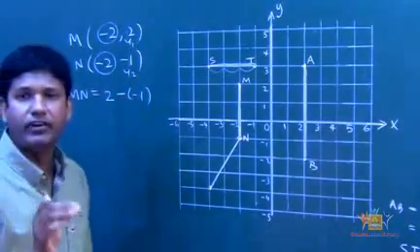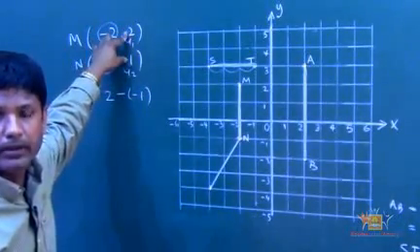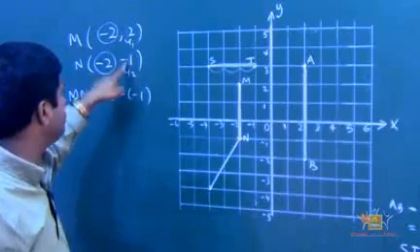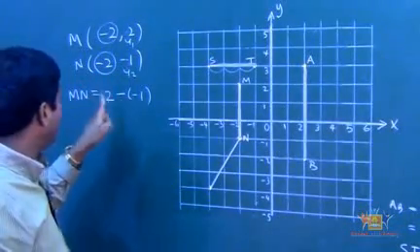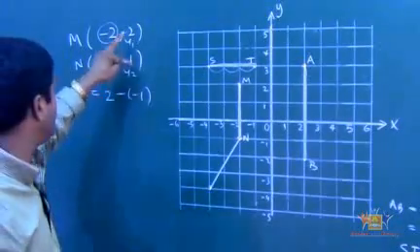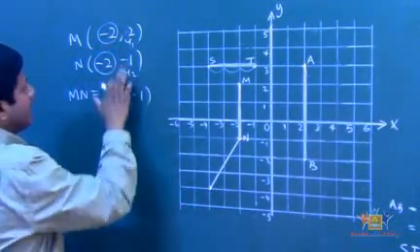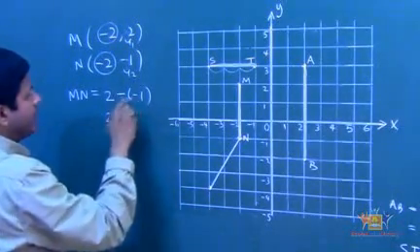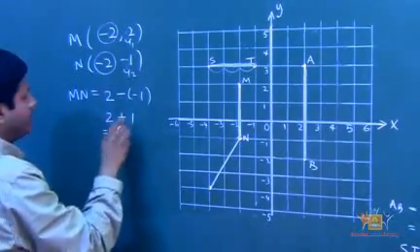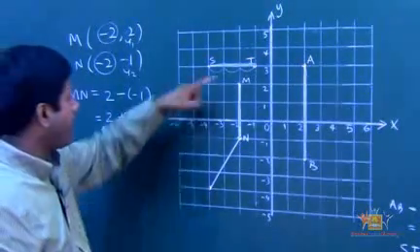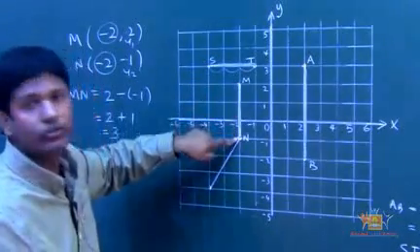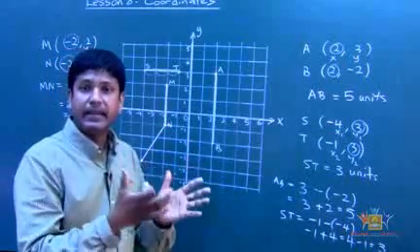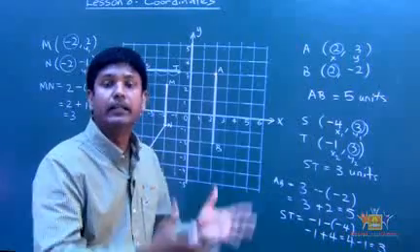Now you're taking the difference of these two coordinates, so you have to maintain the negative. Just because you're subtracting doesn't mean you skip the negative. You have to have 2 minus negative 1, because the negative 1 was part of it. So now look, 2 plus 1 is 3. So the distance from M to N is 3. See, 1, 2, 3. But you have to pay attention: one side has to be identical, either x or y. Only then can you do that.